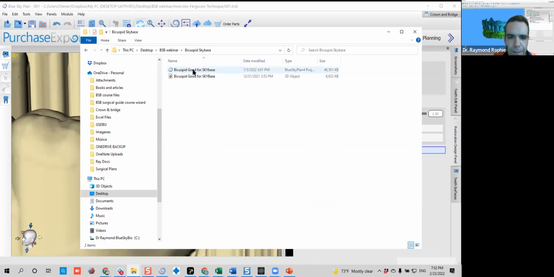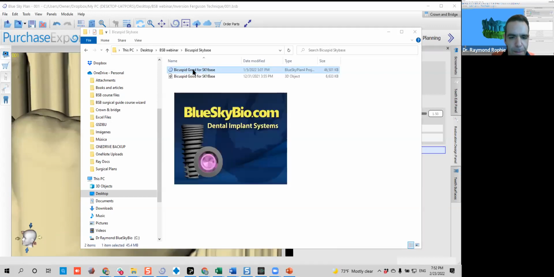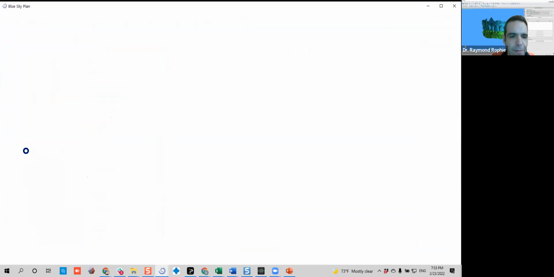Let me try opening another case real quick. If it opens, then great. But for some reason it's delaying, and usually it never takes more than 20, 30 seconds.